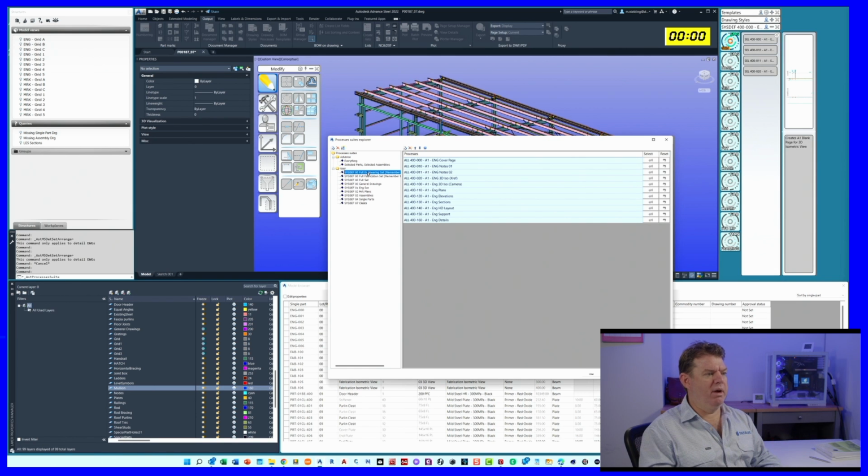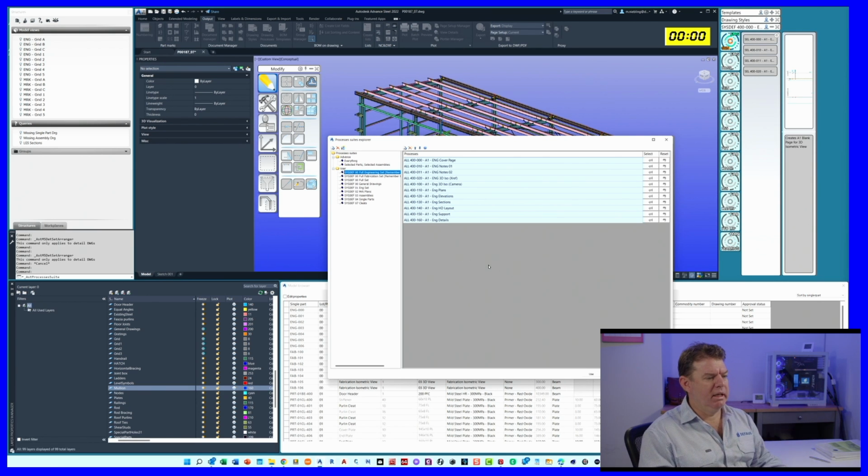That is why we separate them out, and that's generally the case, that you'll produce your engineering set first to be reviewed, and once the engineer is happy with all the modelling and the connections, then you can move on to the second phase of the fabrication drawings. But there are sometimes when you can issue both the engineering drawings and the fabrication drawings at the same time to speed up the process.